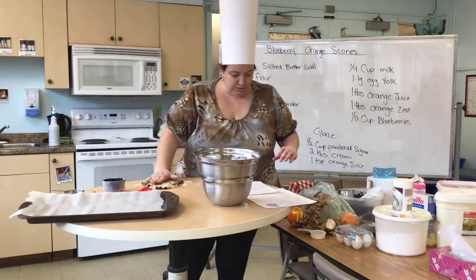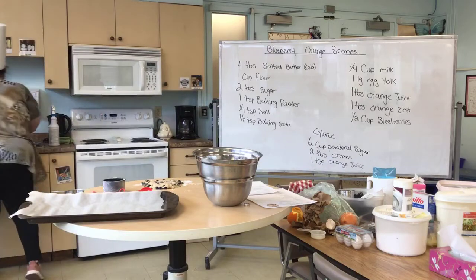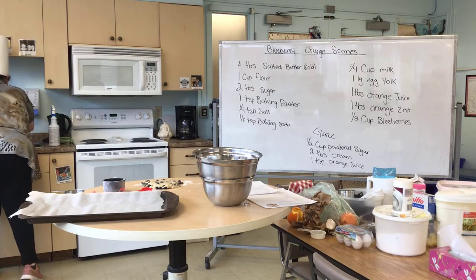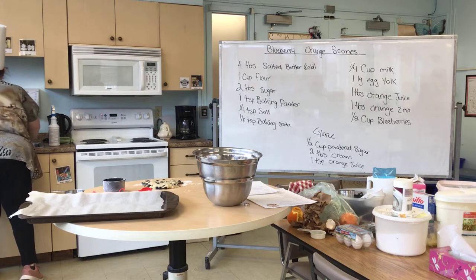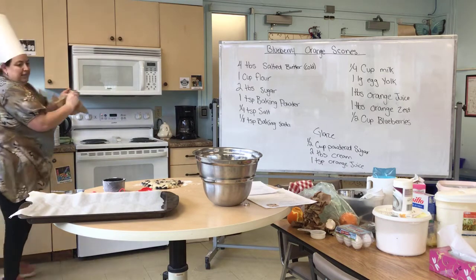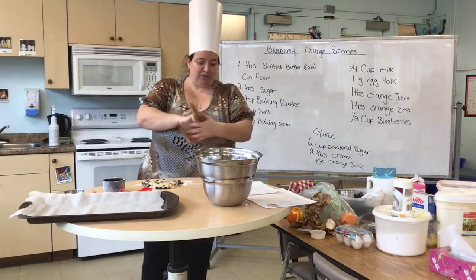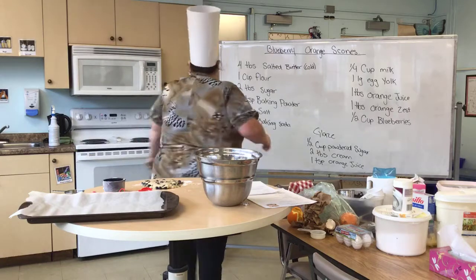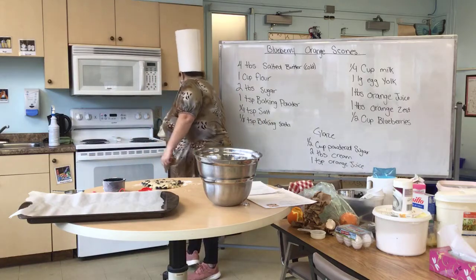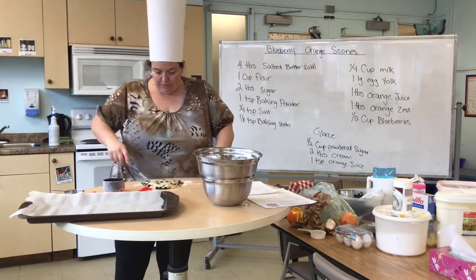All right, so now we're going to cut the circle into 4 wedges. All right, bake it 13 minutes. So let's see. Now I apologize if I goofed it up with the fresh blueberries, but they didn't have cranberries, so it was kind of tough. So we're going to cut this into 4 wedges. So I'm just going to cut it into quarters.